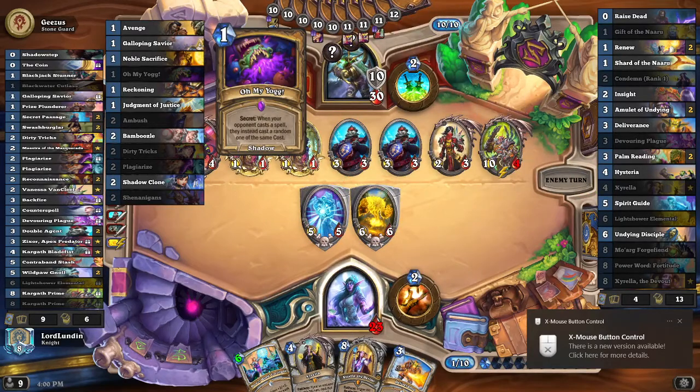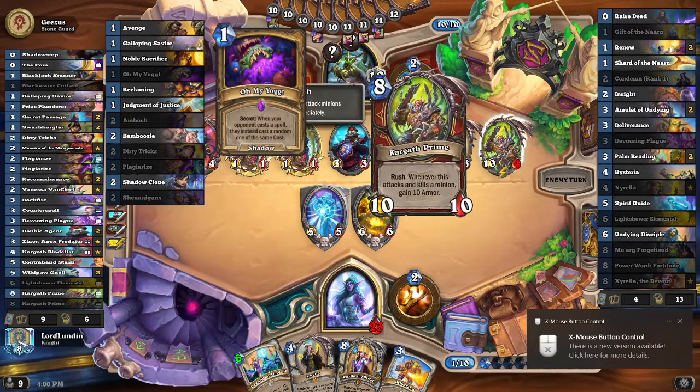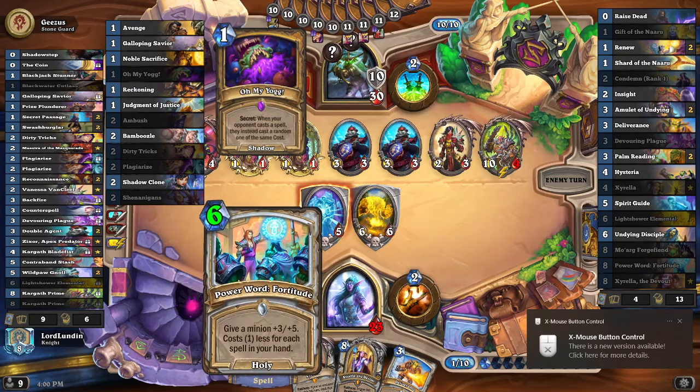Your opponent drew 1 card. 23 health. And card at prime 707. 10 4. Rush whenever it attacks and kills a minion. Gain 10 armor. And power word. 10 armor and 30 health. And power word. Well, you're... Your opponent's second attack your Senior type. Your opponent's minion type.